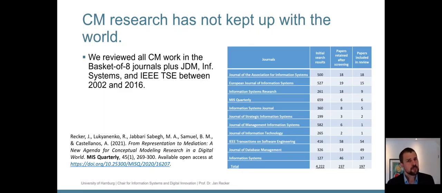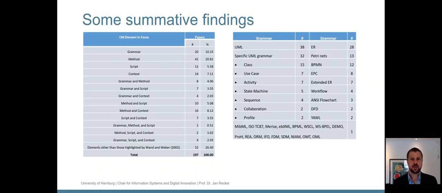So the argument that I'm still trying to make here is that there are things happening in the real world that I think are deeply and fundamentally connected to conceptual modeling, but it's not at all what we're studying. It's not at all what conceptual modeling research is doing. And at some stage, I wanted to prove that argument. So we engaged in a very broad review of all conceptual modeling papers over the last 15 or so years. And we had a look at what it is that people are actually publishing, what it is that they're studying. And what they're studying is still the things that Wand and Weber basically told them to study in 2002.